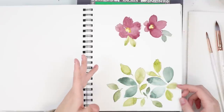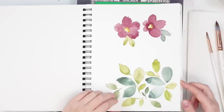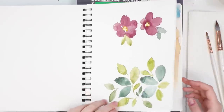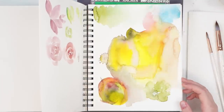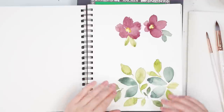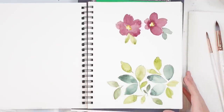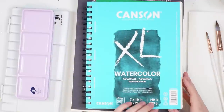There are some flaws with it and it can be a little bit tricky to work on, but it is perfect to get started with if you've never painted with watercolor before and you're just not sure if you like watercolor yet. It is very affordable and I definitely suggest if this is something you've never done and you don't want to spend a lot of money, Canson XL is a pretty good option to start with.